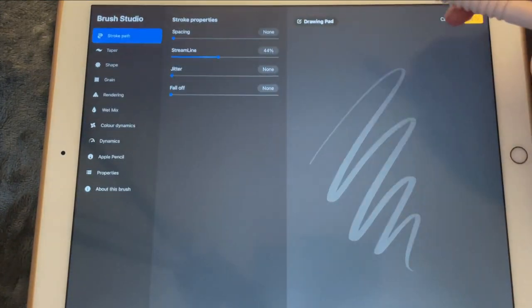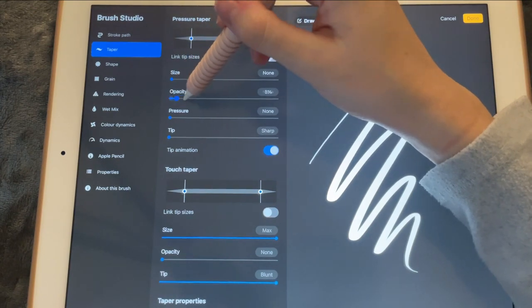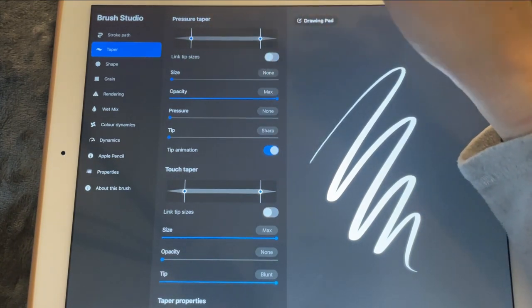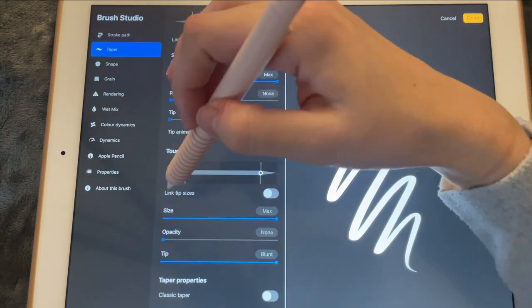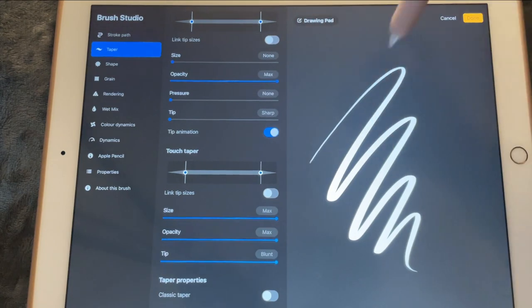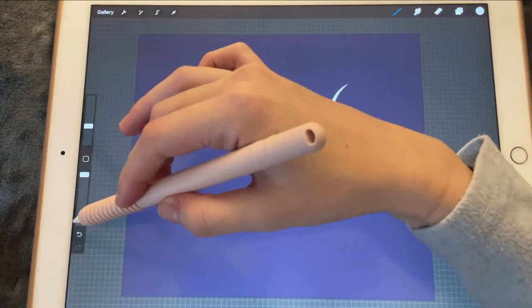Let's go to the brush I want, with the pressure and the tip sizes on the opacity at maximum. Okay.